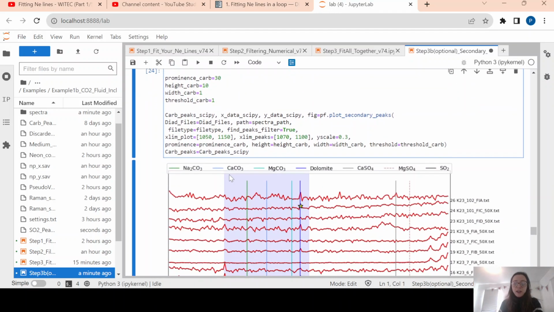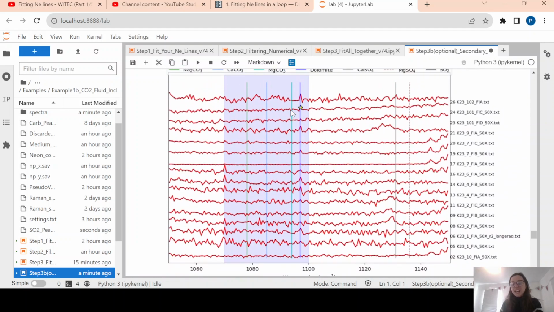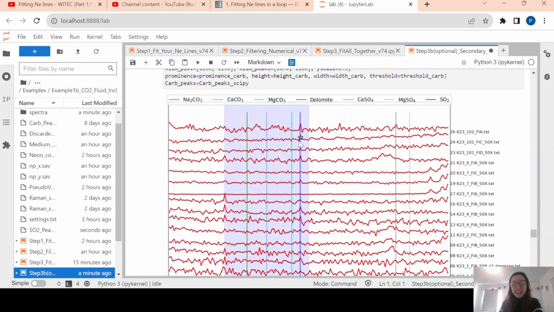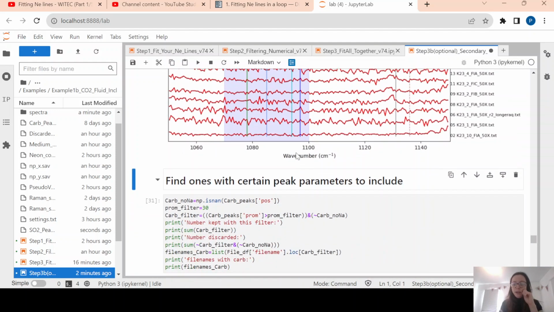In this case, we are going to be looking for peaks between 1070 and 1100. 1090 is pretty much where you'll typically find something. And you can see actually here, we didn't find any. It found a little peak here. You can see dolomite is here, MgCO3, the various carbonates will sit in here. So we're not going to define too narrow a range because we actually don't know the composition of our carbonate.